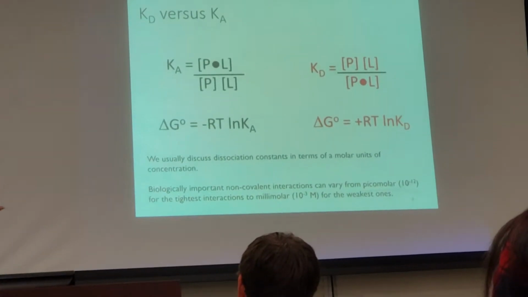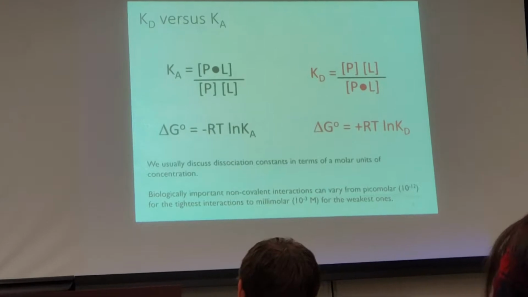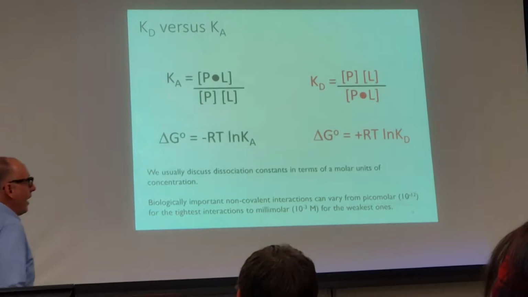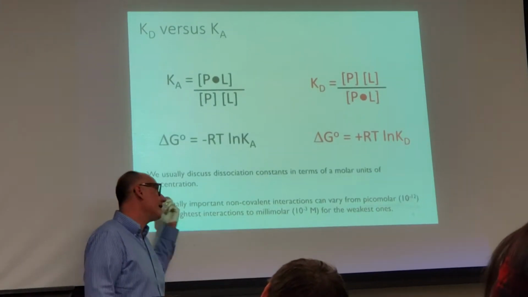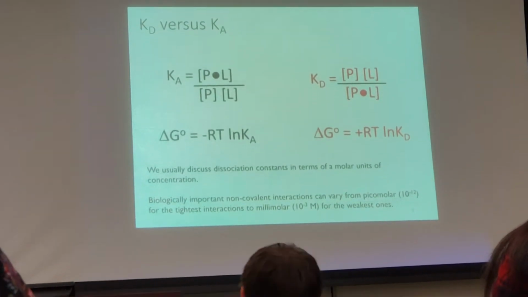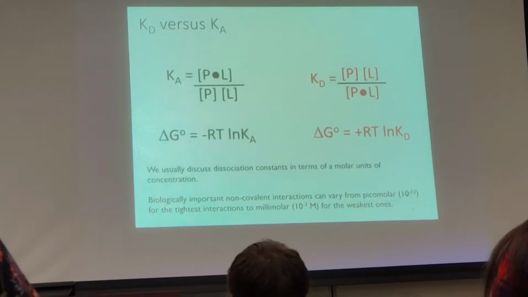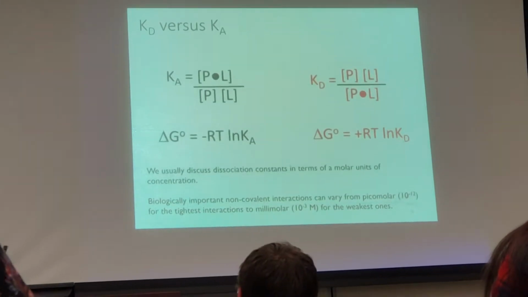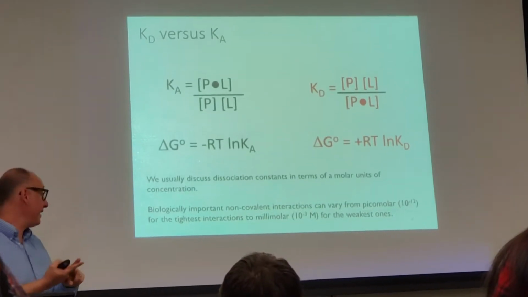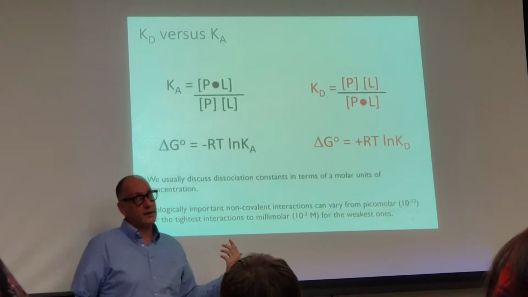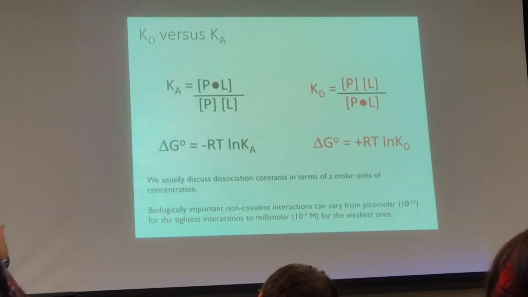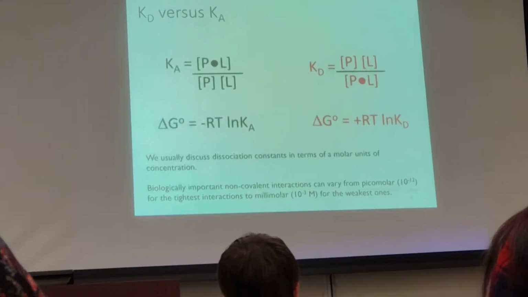Biologically important interactions can be picomolar, can be femtomolar, can be really, really low for some interactions. We'll talk about the structural and functional basis of that. A particularly poor drug, or a situation where we have just a ton of ligand in the cell might have specifically weaker interactions. So it's really important to start gauging what the ligand concentration is in the environment that I'm interested in, relative to the affinity, because that will really dictate it. So it will make some amount of sense, and hopefully we'll have a couple examples just to illustrate that.